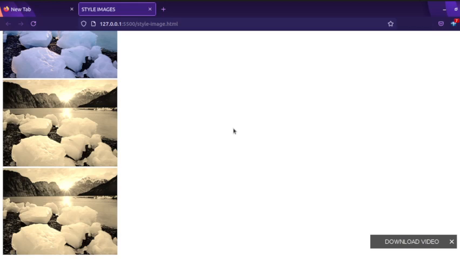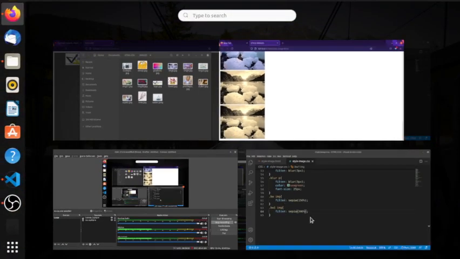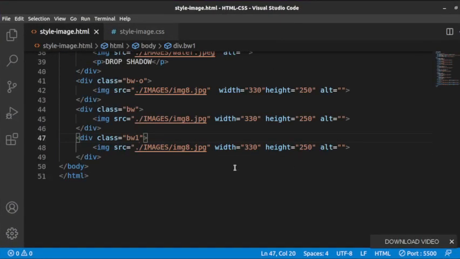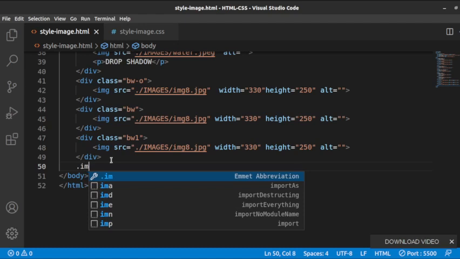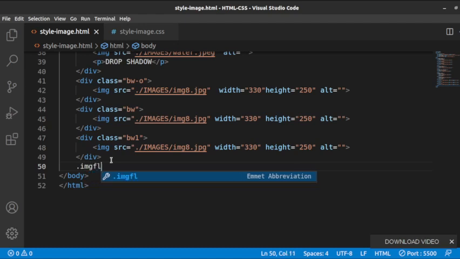We could, for example, come here and say dot image flip.